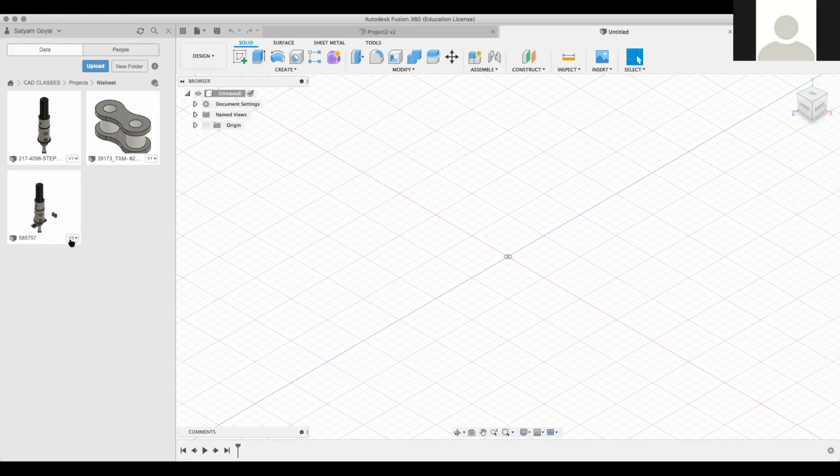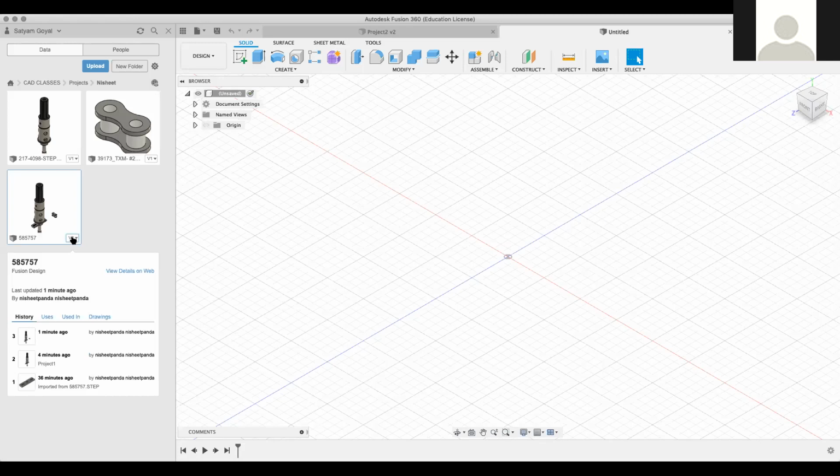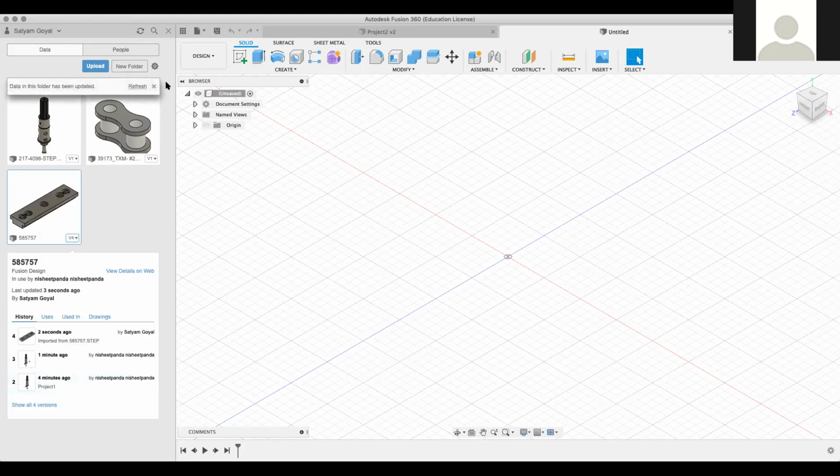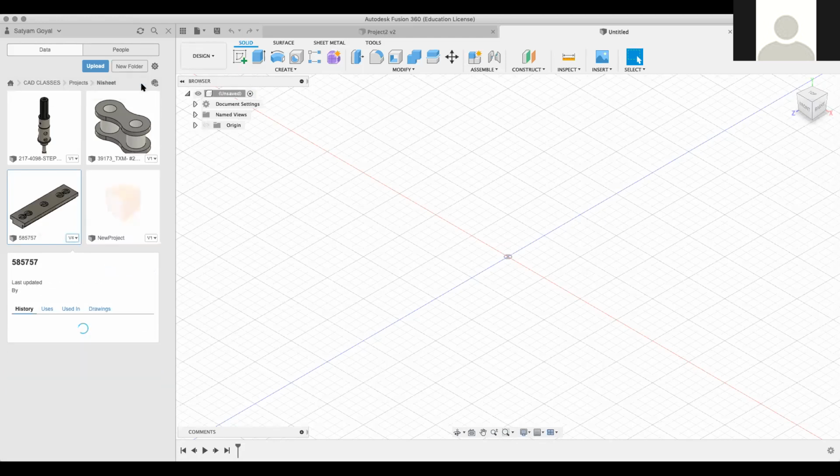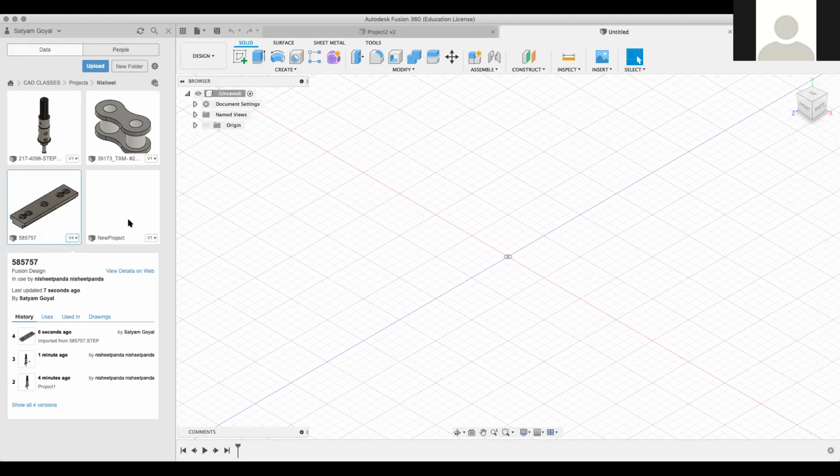For this one, you want to keep it as original, so I'm going to promote this to the original one. So yeah, you did it right. You made a new project, and then you insert in the current design.